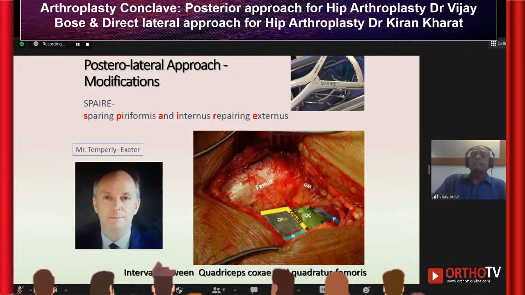I have tried doing this, and I find that it comes in the way. And as Ranawat says, if you don't take out the short accelerators yourself, where your assistant is maneuvering the thing, the short action gets peeled off. And I would agree with Ranawat that trying to maintain the short accelerators in a posterior approach just doesn't work.